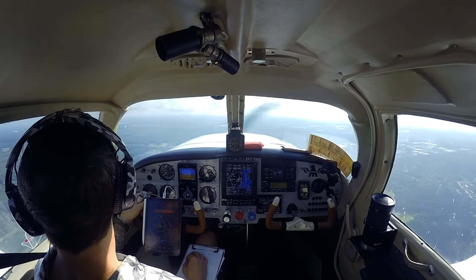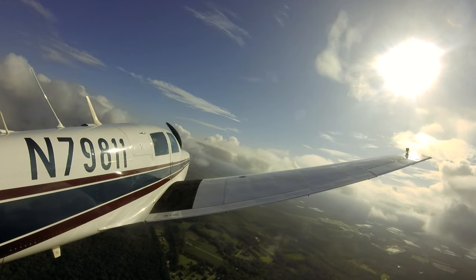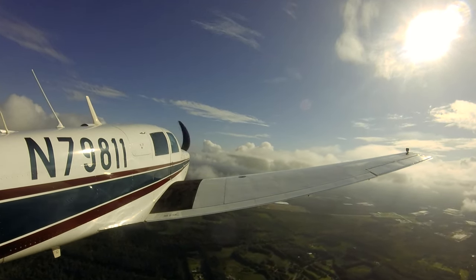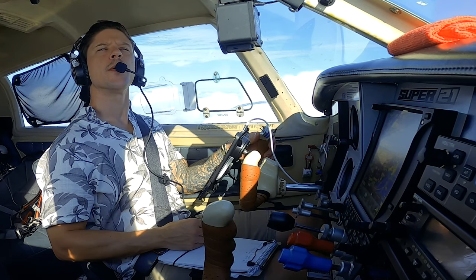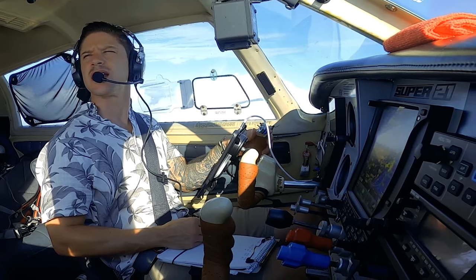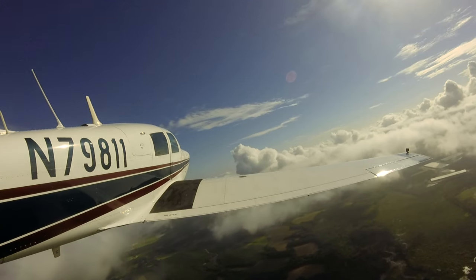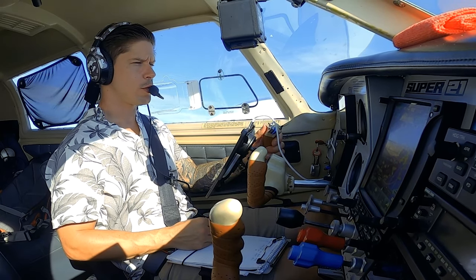600 feet below. You know what, guys? I could maintain VFR through this, but why would I? I might try to get a pop-up IFR from Charleston. Okay, I think we're good for now. We'll get on course and we'll reassess. And if we need to, we can always get a pop-up IFR clearance into Myrtle Beach.